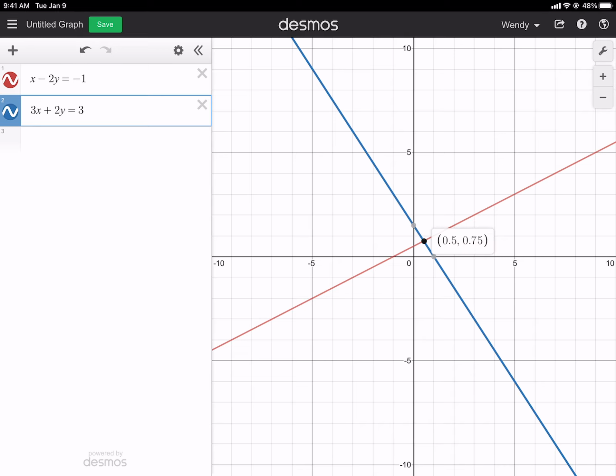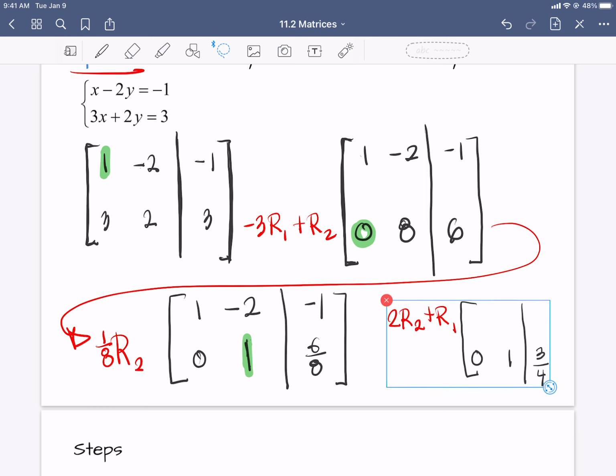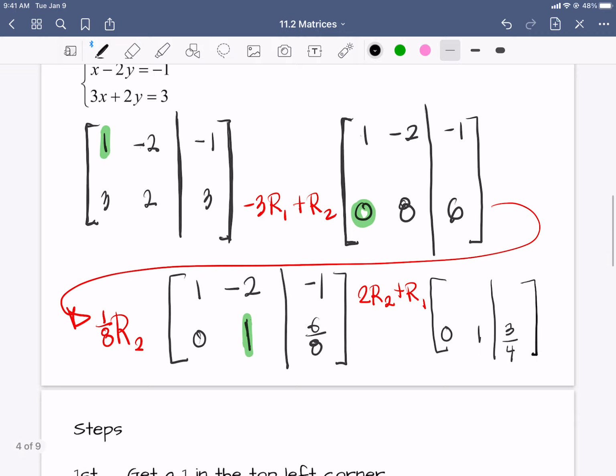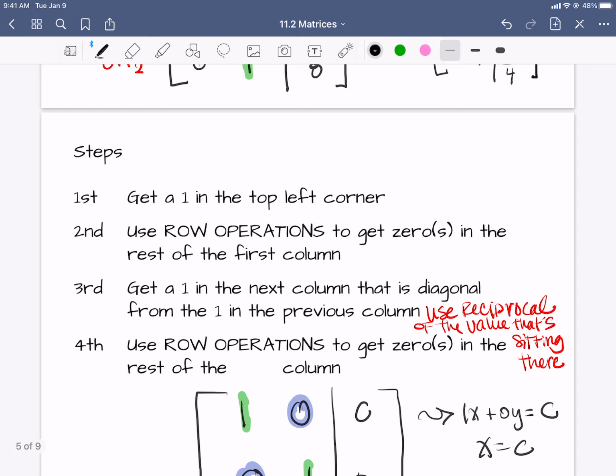So 3/4 is the y-intercept, and that's what I'm getting. I should have just let it go and not pretended like I was fancy pants and could get the answer quickly. I was being too quick and not thinking. So I'm going to finish this up. We were on step 4.